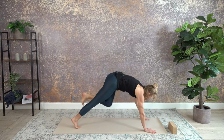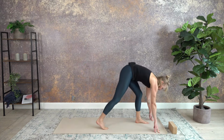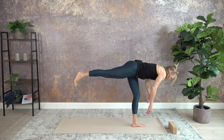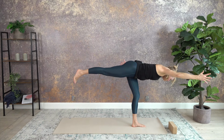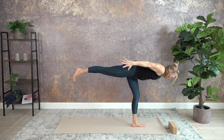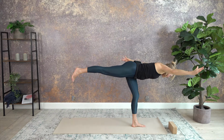Put your right leg to the front of the mat. And lift into the balanced posture. Warrior three variation here. Stay with your hands on the ground if you prefer, or bring them out to the side. And if you really like being playful here, instead of moving the arms in the same direction, you might bring one arm to the front and one to the back and see how that's going with moving and switching side. Have some fun.